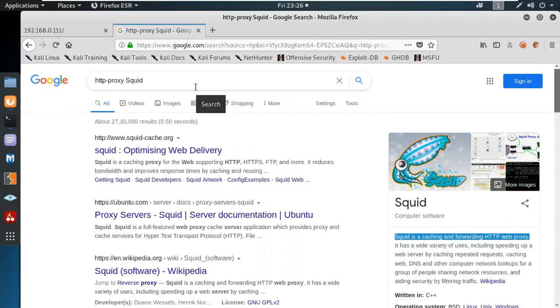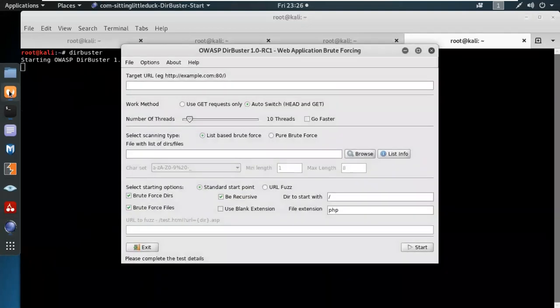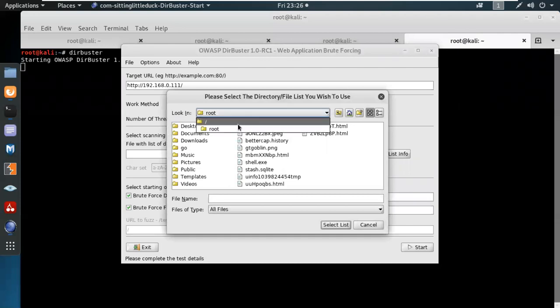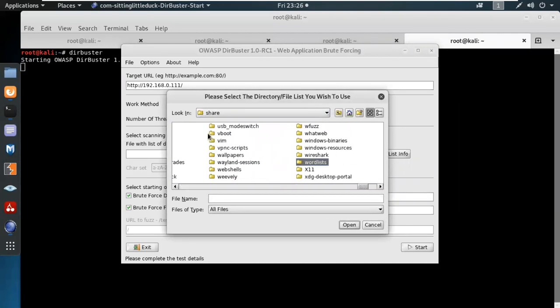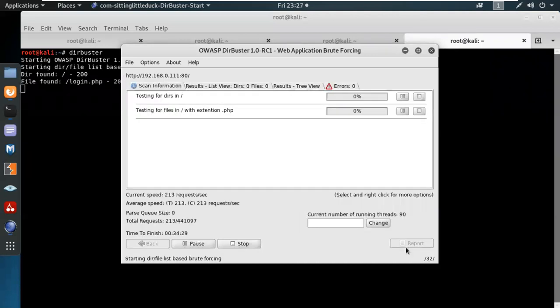Over here, we're going to try to analyze. So let's try the exploitation part, but first we can run Dirbuster. Let's use Dirbuster and see if we can find any sensitive information on the server side. Copy the URL. The word list: yes, usr share wordlists dirbuster. Let's pick the medium one and start. So let's try all the possibilities one by one to gain information.